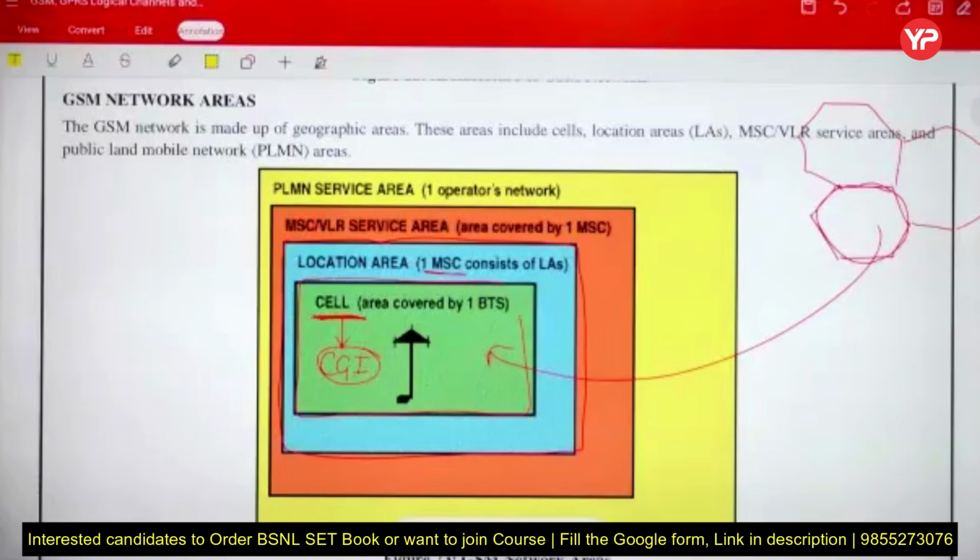यही तो होता है जब आपका कोई लोकेशन फाइंड आउट करने का ट्राई करता है, तो वो यही देखता है कि यार ये मोबाइल स्टेशन, ये जो मोबाइल है ये अभी कौन से सेल में वर्क कर रहा था, वो सेल का फिर एरिया फाइंड आउट किया जाता है, उस सेल के एरिया के आसपास देखा जाता है यार इतनी इतनी डिस्टेंस पे बंदा हो सकता है, तो वो सेल आईडी से आइडेंटिफाई किया जाता है, क्योंकि जब भी आप एक पॉइंट से दूसरे पॉइंट पे मूव करते हो तो आपकी सेल लोकेशन जो है वो अपडेट होती रहती है टाइम के साथ साथ। So this cell location means what? This is a cell ID that is called CGI. Understood everyone? What is CGI?